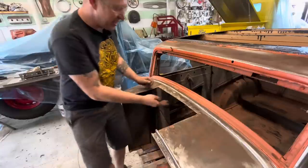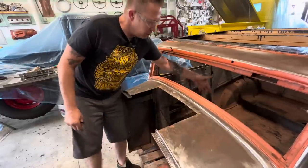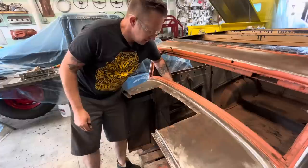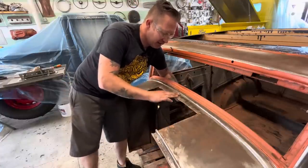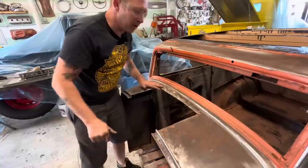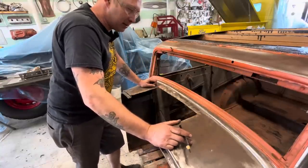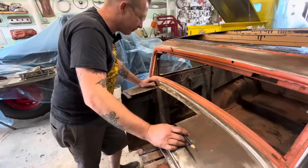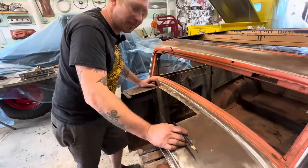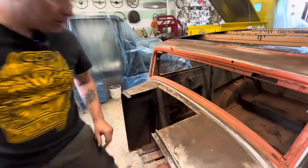And this bottom area is nice and flat and easy to get to, so we can come through here and access the backside, or the backside and the top side, and hammer it out as we weld it, so that we get minimal distortion and minimal warping. I think that's my plan. I don't know if it'll work, but I think it will.